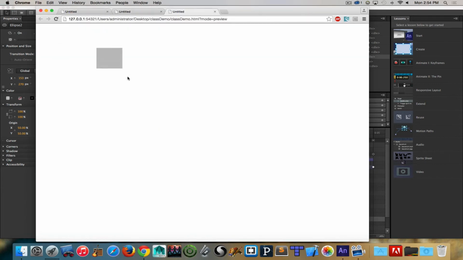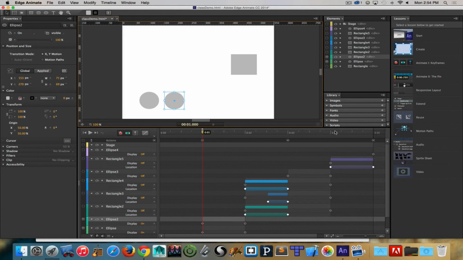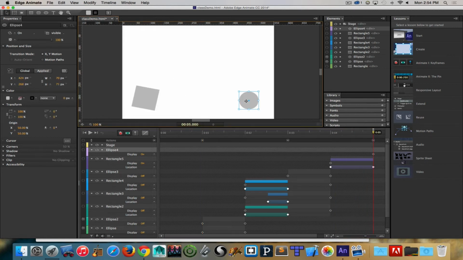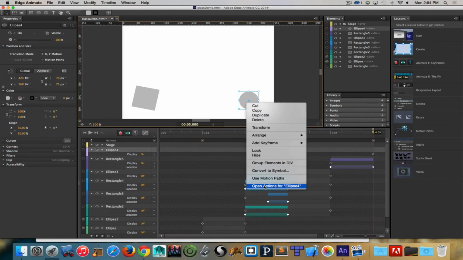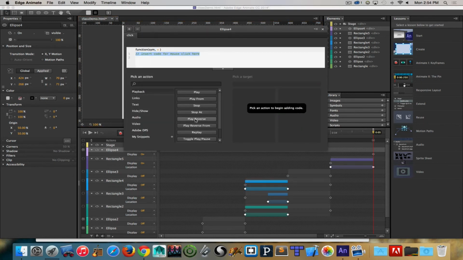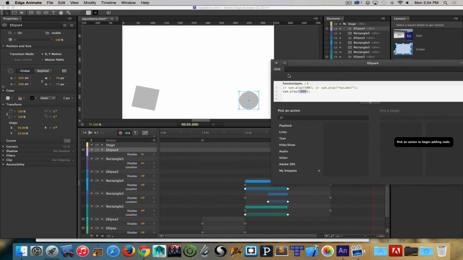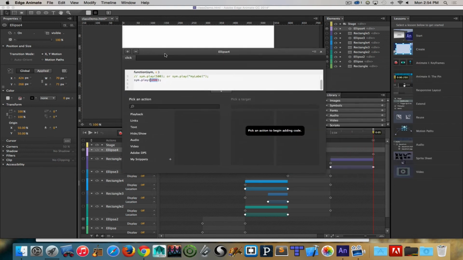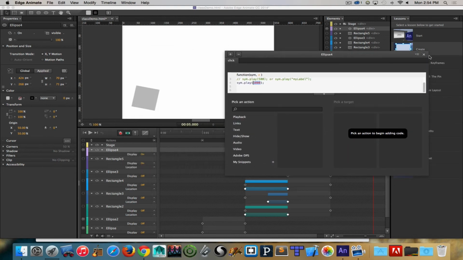Let's test that once more. Button one works. Now I click here. That worked, but I can't get out of here yet. So we still need to work on that. And since we finished on that frame, we'll resume on that frame. Right click, open actions, click event, playback. And then I can choose play from, double click stage. Now I want to actually go back to 1000, which is the default. That will bring me back to this frame where my buttons are, so then I can make a different choice.